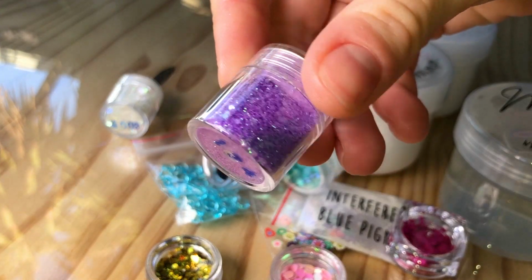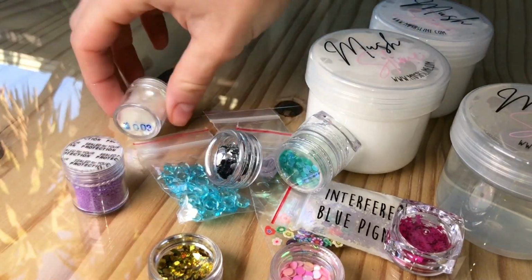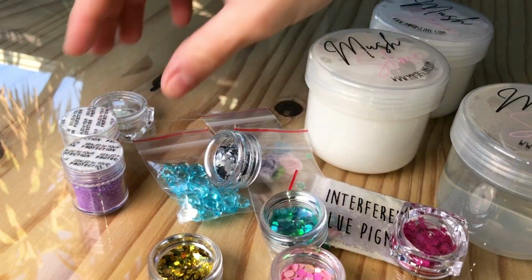And if you don't want to purchase the entire kit, you can still purchase the bag that comes with all the different types of glitter.